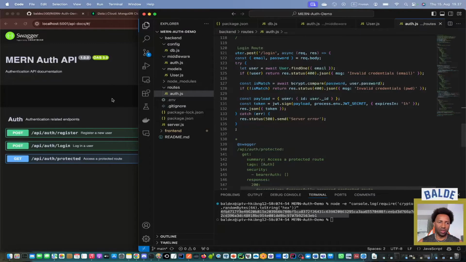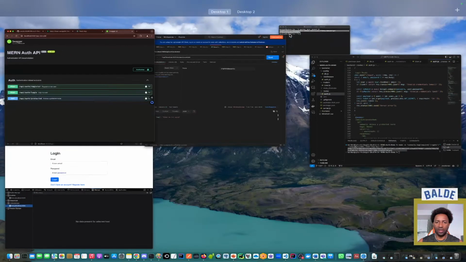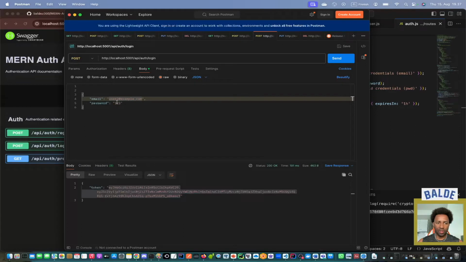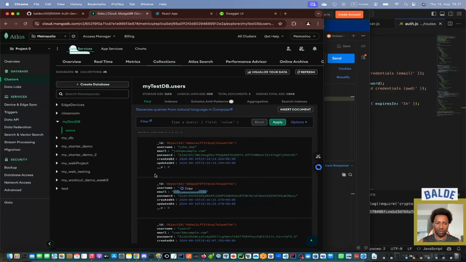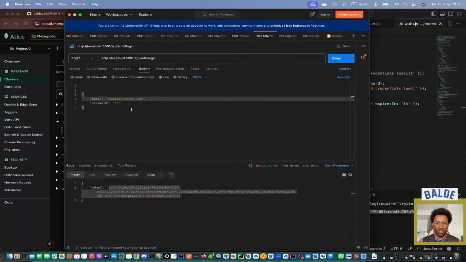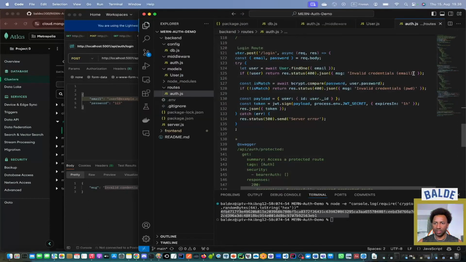Let's try to log in a user here in Postman. If you try to log in with wrong credentials, like let's add here user5, we don't have this user5 in our database. We just have 3 users. The first is John Doe, the second is user2 and user3. But here we will try to see what happens with this credential. We have this message, invalid credentials and email. It means that we don't have a user with this email. So the message is coming from here.